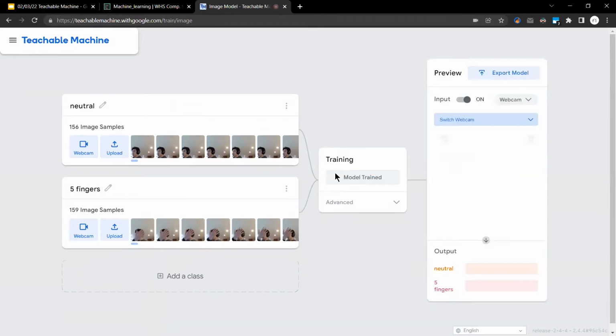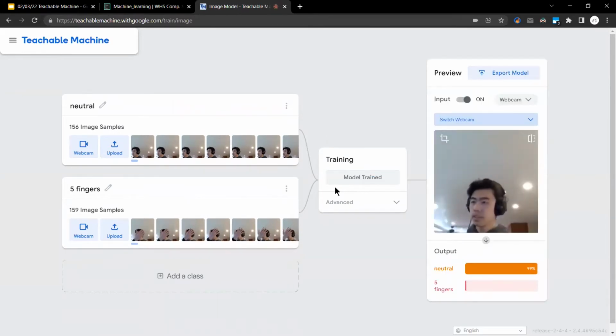And then the numbers there, like the 48 out of 50, I'll talk about what those are later. But you see now I'm not really doing anything, I'm just talking, and it's showing the output neutral 100%. The percentage is basically a certainty. It's how certain your model is that this is the neutral class.